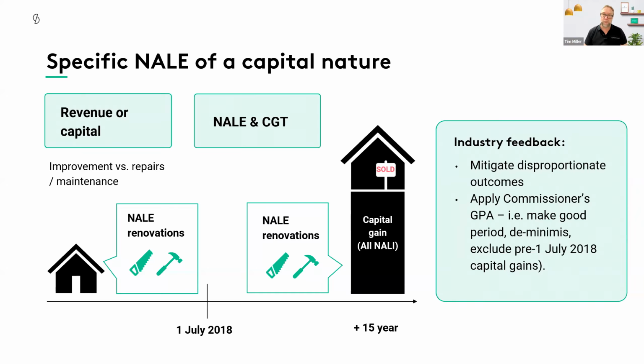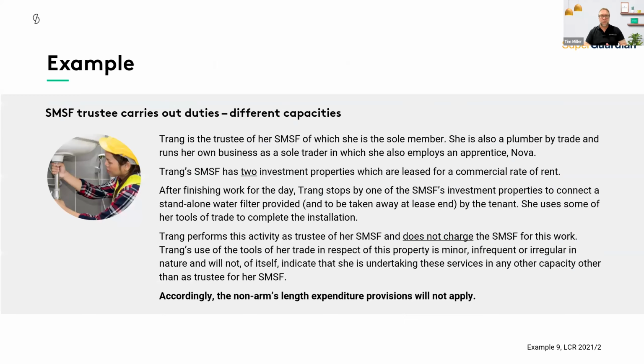Now, I don't know what the status is of the ATO in regards to that. I'm not expecting it, but let's hope that it's in the final ruling. And if it is in the final ruling, then we can definitely give a bit of an update at a future session. But let's have a look at what we're talking about here, because this piece then links into the next part that I'm going to talk about, which is the TR 2010/1 contribution ruling.